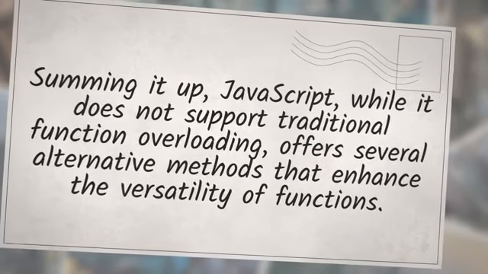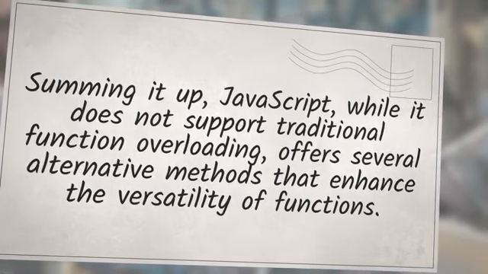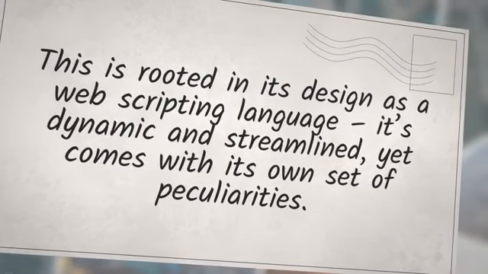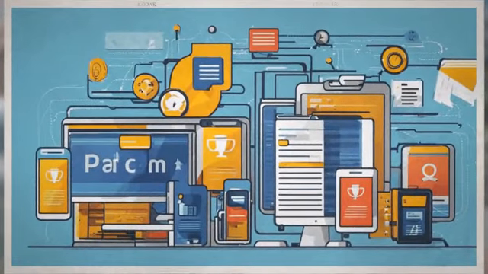Summing it up, JavaScript, while it does not support traditional function overloading, offers several alternative methods that enhance the versatility of functions. This is rooted in its design as a web scripting language. It's dynamic and streamlined, yet comes with its own set of peculiarities. The absence of function overloading should not be seen as a limitation, but rather, it's an inherent characteristic of how JavaScript treats functions.